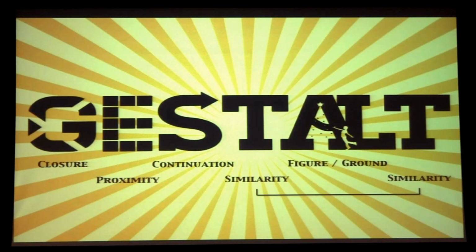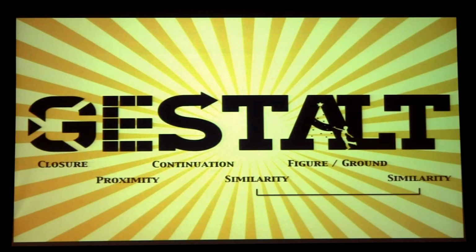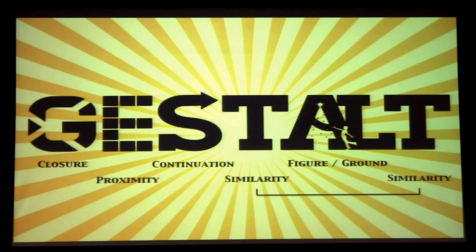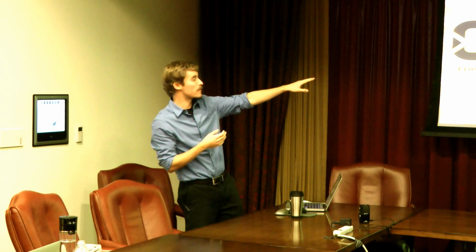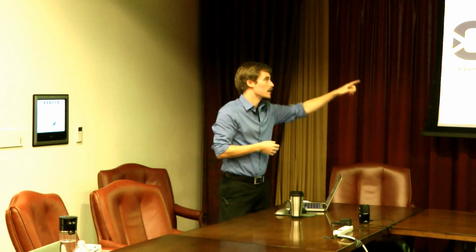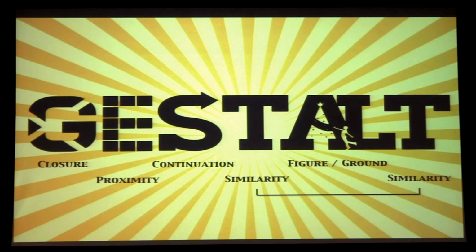The final one, which probably applies least to our PowerPoints, but is the coolest looking when it comes to logo design, is figure ground. That's the principle where you have this ambiguous relationship between what is the figure in front of the picture and what is the background. There's an aha moment where at first, from maybe far away and you squint your eyes a little bit, you just see the outline of the A and the L. But then when you get up closer or you unsquint your eyes, you can see the background is actually a lady putting things on the Christmas tree.